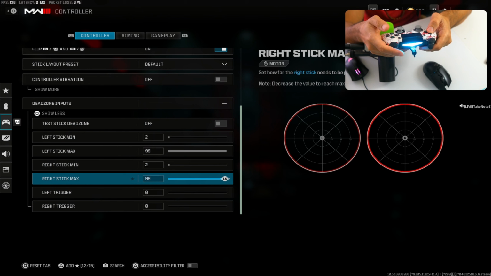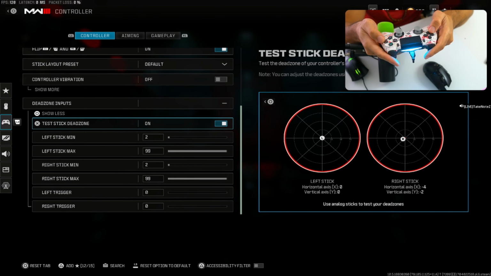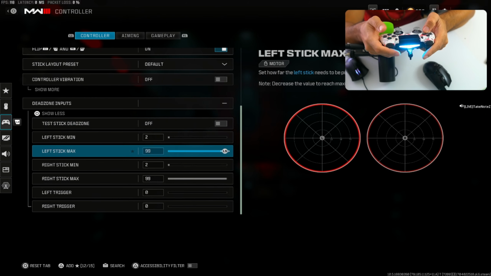So here it is going to present you with many different settings. Test stick dead zone is going to tell you which of the sticks is actually moving. If I turn it on right here, as you can see, both of them are kind of moving. It's not really on the center, so you can tell it's already off balance. So what you want to do is turn it off for now.